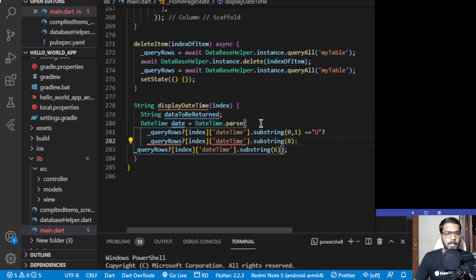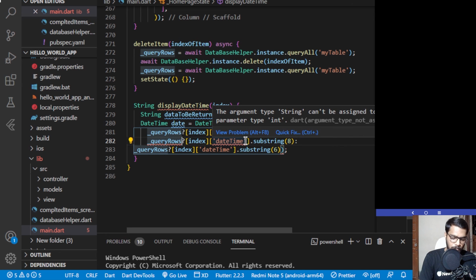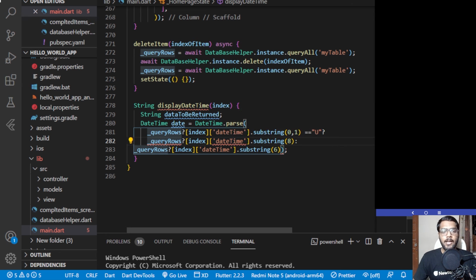So the reason why we are getting this error over here is because we are having this question mark over here and we have made it as null. So that's why it is providing us with an error, and it is detecting that we are having two question marks over here. So we are getting an error for the same.